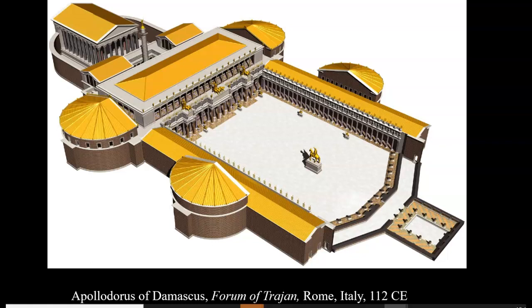This is a very wealthy people who basically lived in modern day Romania. With the great wealth that he is going to acquire from the defeat of the Dacians, he's going to bring it back to Rome, and he is going to show off his prowess by creating this magnificent forum that will be placed next to Augustus's forum.